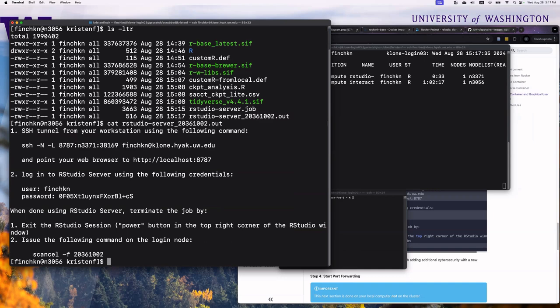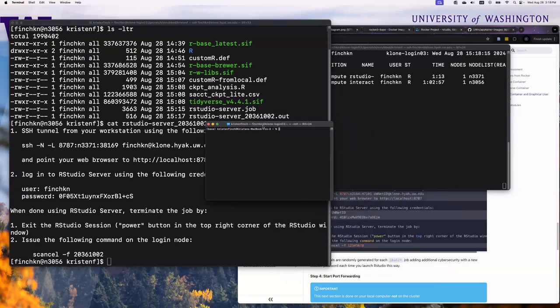And port forwarding, a single port, so I'm just going to read this so that we can get the technical definition of what port forwarding is. Single port forwarding allows you to make a port on your machine behave as though it is aimed at another machine on the same port. So it's making this connection, like I was saying, from your local computer to a computer on clone. And then this allows you to forward the hosted port for a service like RStudio or Jupyter Notebook on a node inside of the clone network on your local machine for access via your browser. So that's what we're going to set up.